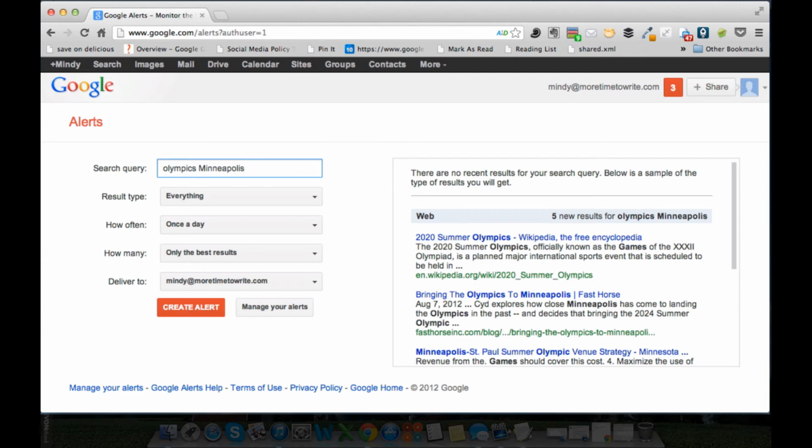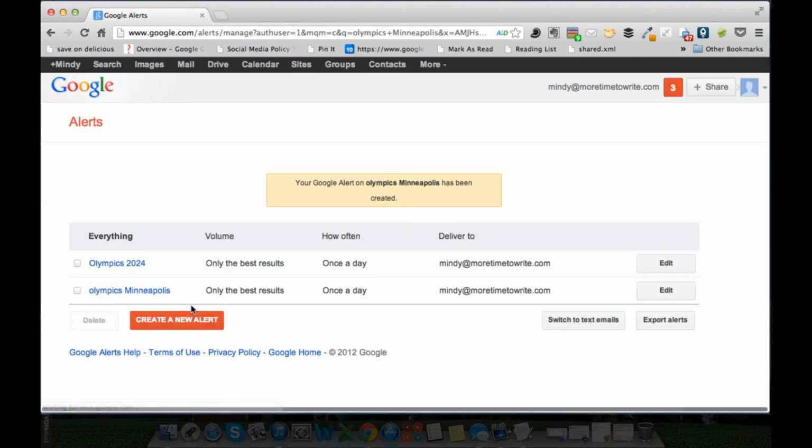Now I could come back and do a separate alert for Olympics Twin Cities, but it's probably going to duplicate the results of Olympics Minneapolis, so I would be getting two emails with all of the same search results. So I'm just going to go with Olympics Minneapolis. I'm going to go with the same information, and I am going to create the alert.